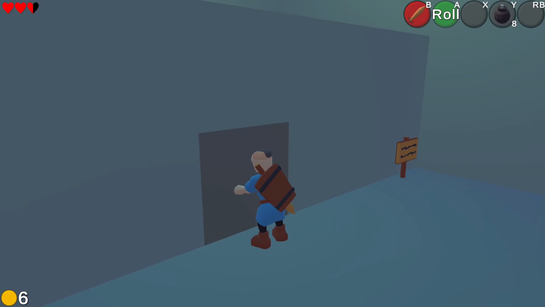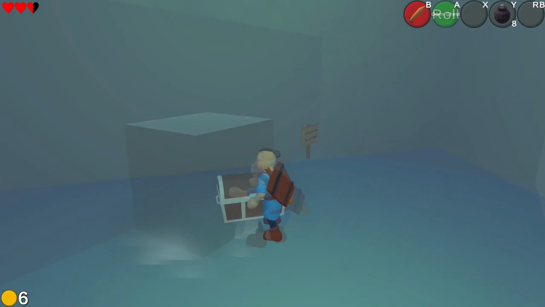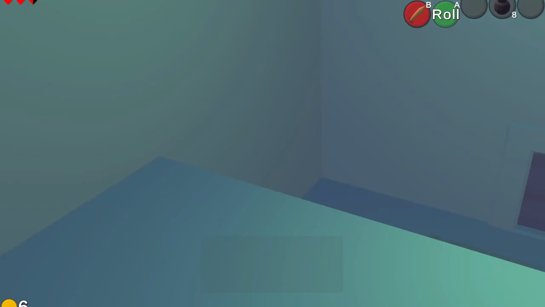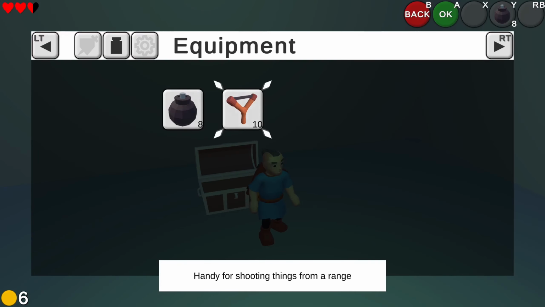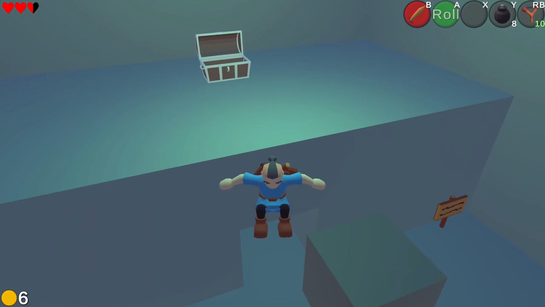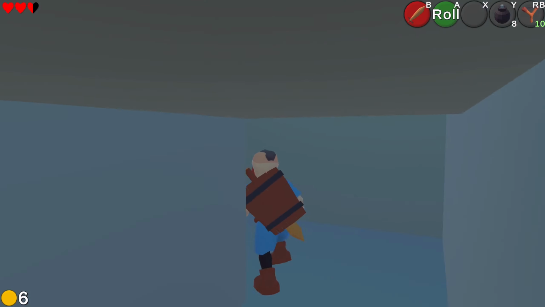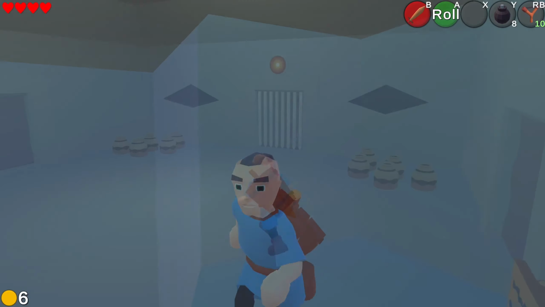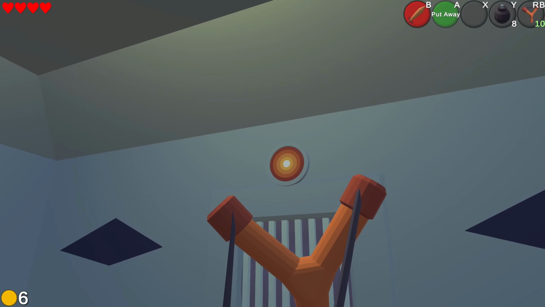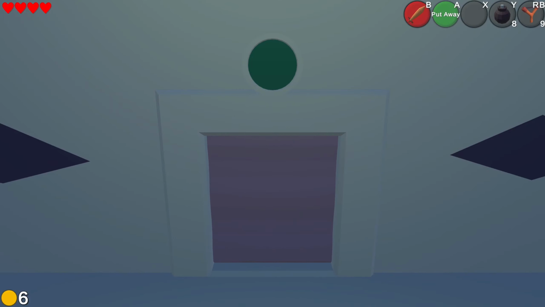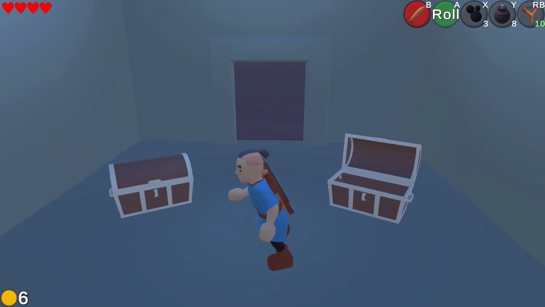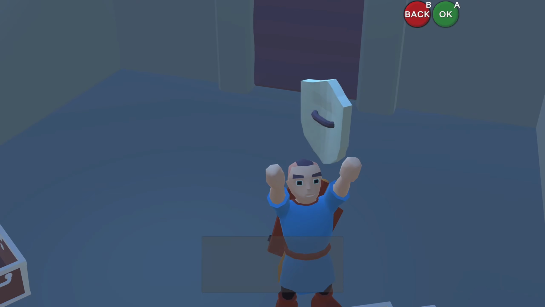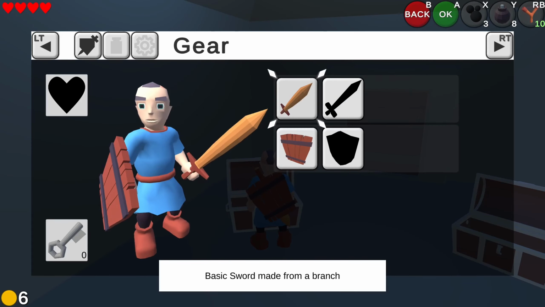There they move a block in order to reach another chest that contains the Sling equipment item. The final heart shard is hidden behind the block here. If this is the fourth heart shard players collect, they gain a heart essence, increasing their HP by 1 heart. The Sling lets players open the third room in the entrance by shooting the target above it. Behind it they find chests containing the superior knight versions of the sword and shield.